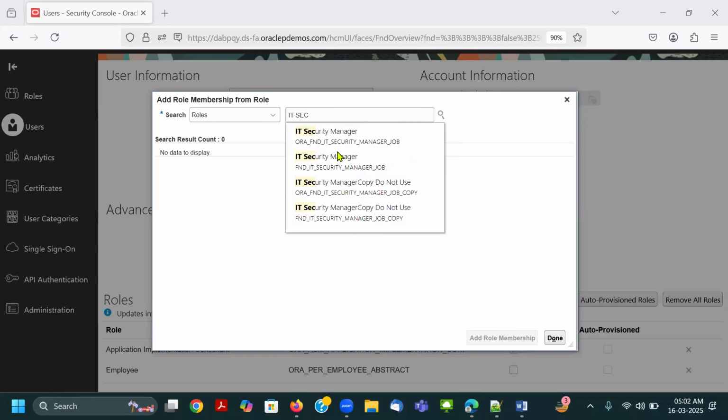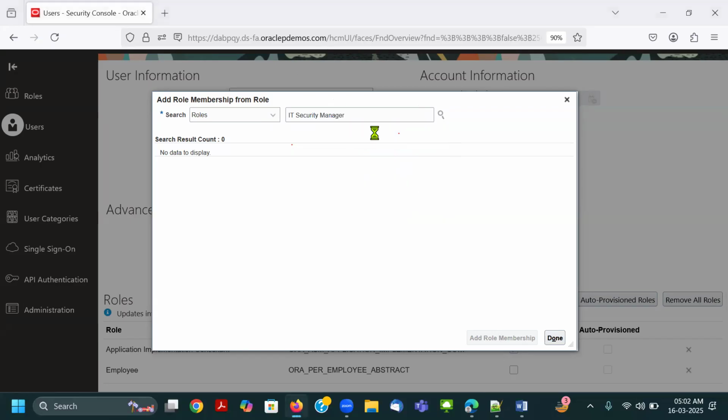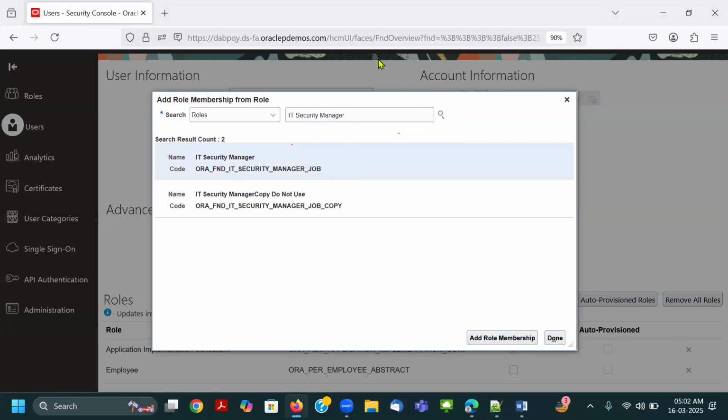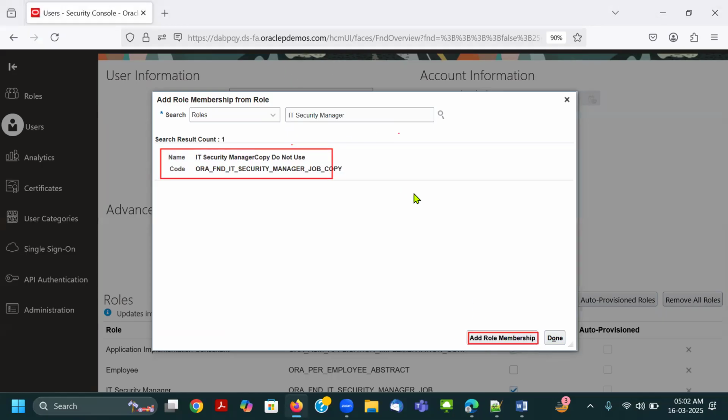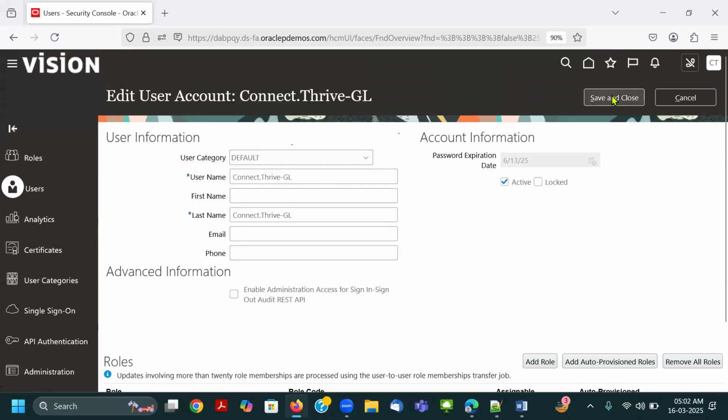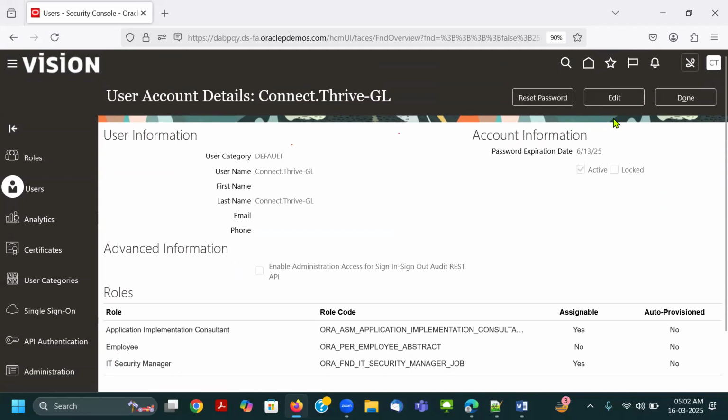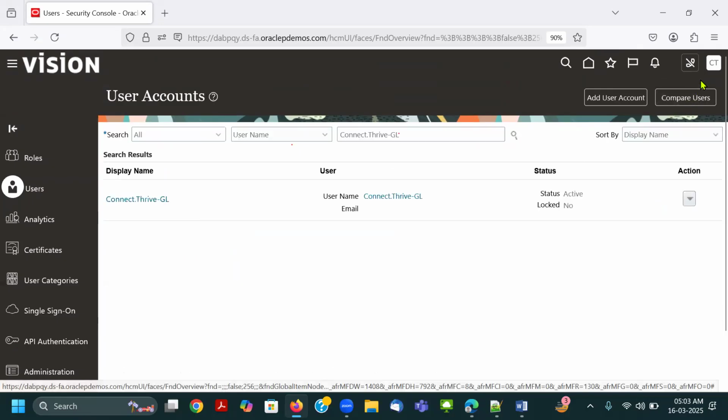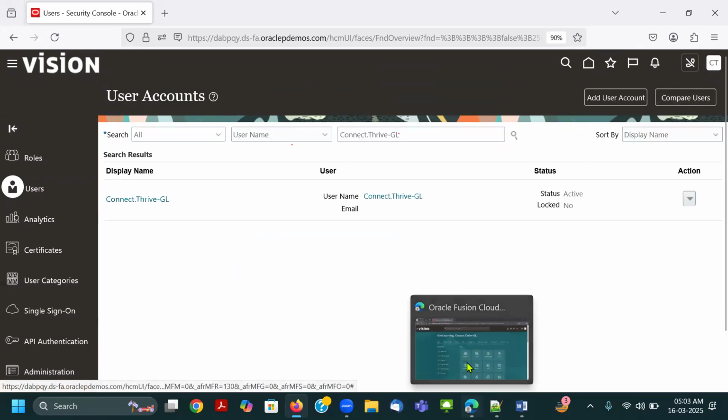So now select this role, select the first row, click on Add Role Membership, and click on Done. As usual, click on Save and Close, click on Done.